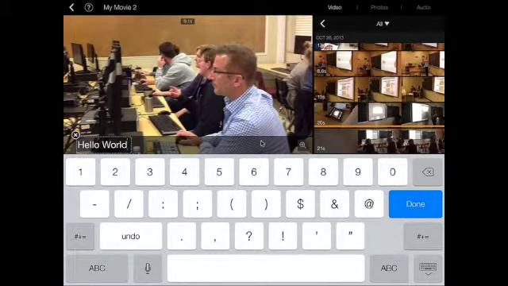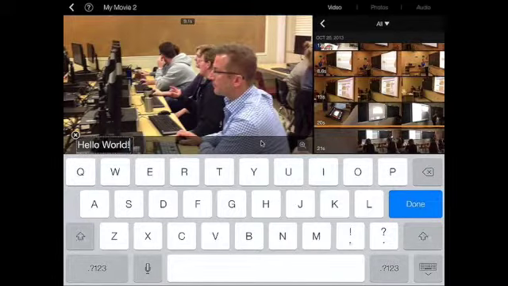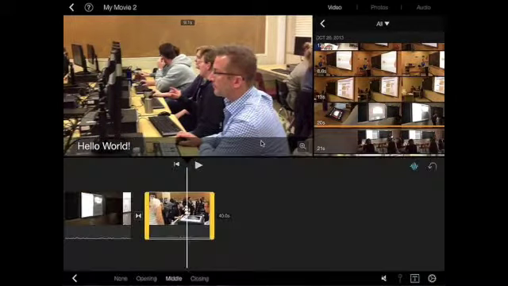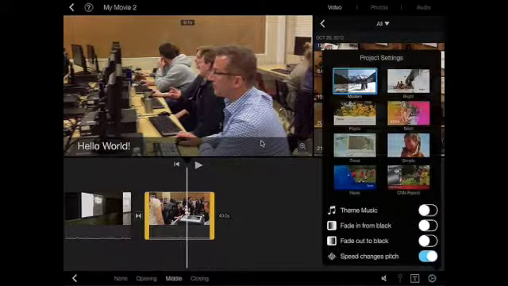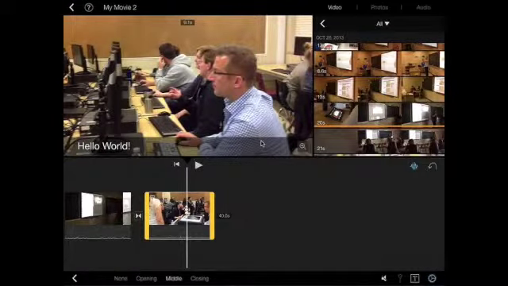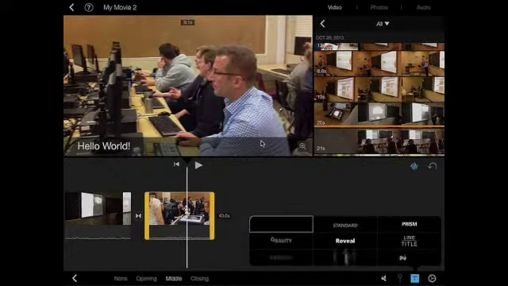And what I can now do is add in some animations, and this is something that's relatively new. So I've got my text there, and if I move over to the bottom right, you can see I've got the mute icon. I've also got the gear there to sort of deal with the settings of that clip. You can see there that brings up the project settings and my ability to add and change the themes. But the other thing I have is that T inside of a box. That is new, and that allows me to add in animations to this text.